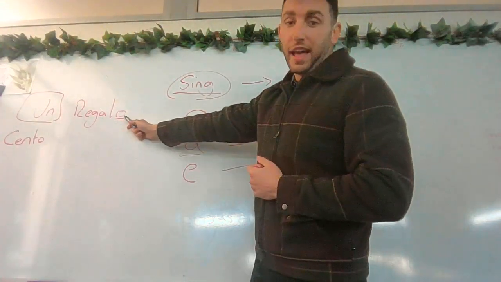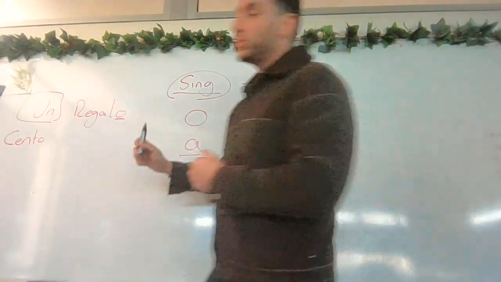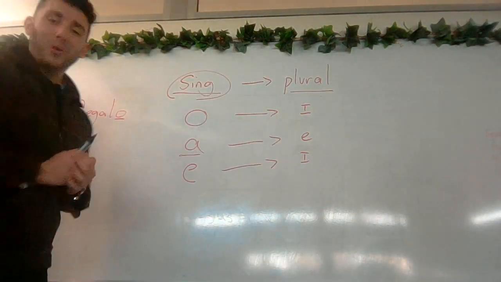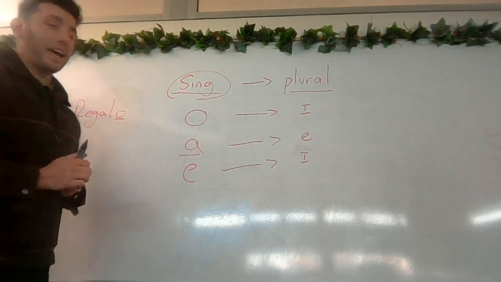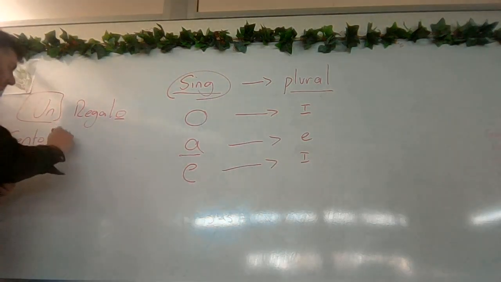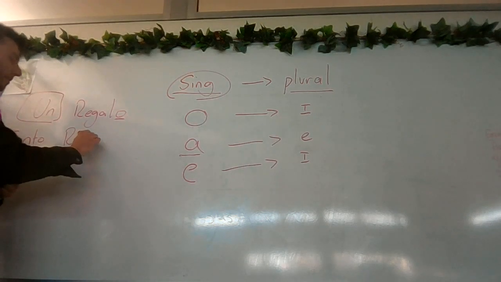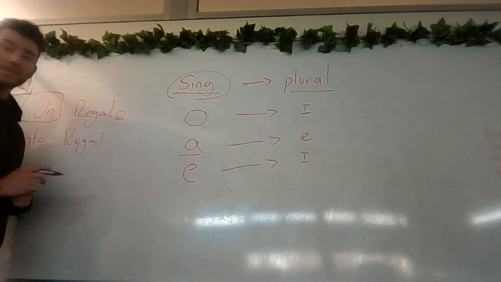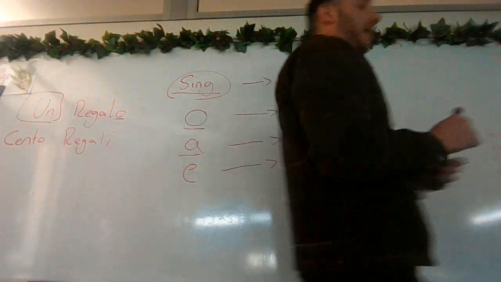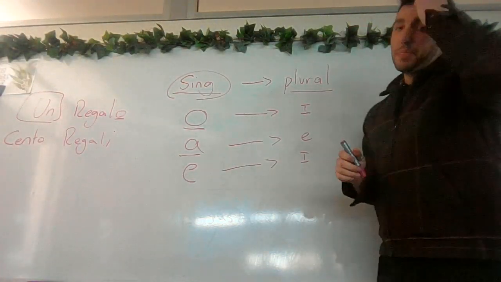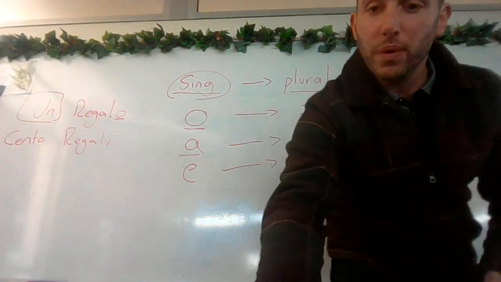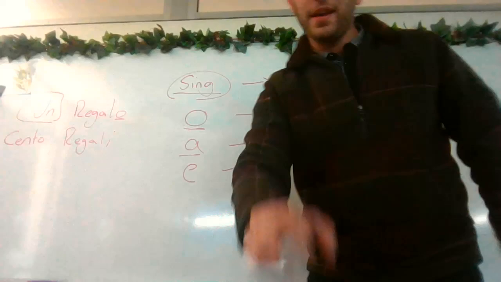And then we need to change the ending of regalo. So O turns into what? Have a quick look at this table on the board and let's see if you can figure out what it needs to end with. Regalo. Give you a quick moment. It is regali. Fantastic. So that is our example for O. That is pretty self-explanatory for O and A. We are going to do one for E as well.